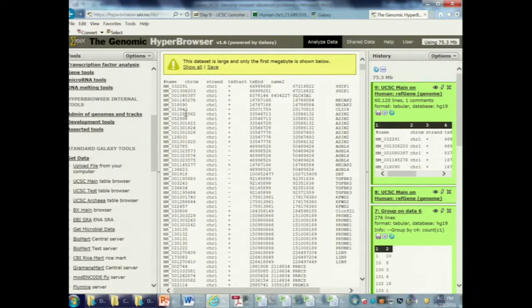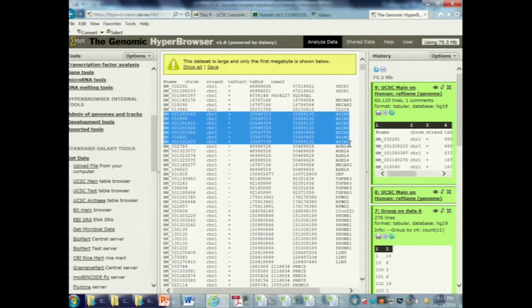And you can see that in the name. So for example, here's all the isoforms of Asin2. You can see there's multiple start and end points for those isoforms. They all have a different NM ID, but they share a common gene name. So that now gives us a handle where we can reduce this set down to how many isoforms there are of Asin2. It's easy to count. We can say there's 7. But we don't want to do that for 60,000 different entries.